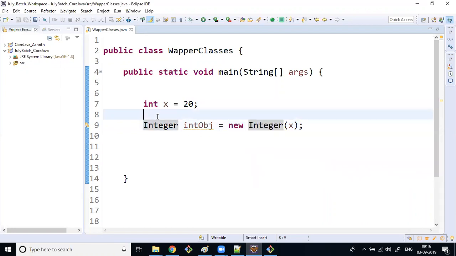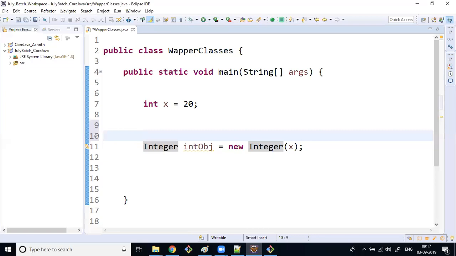And this process of converting the primitive into its corresponding object using the wrapper classes is called boxing. What is boxing?